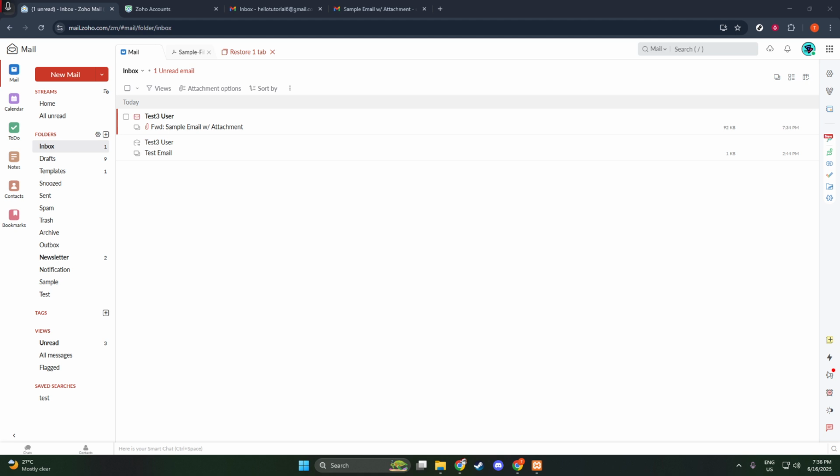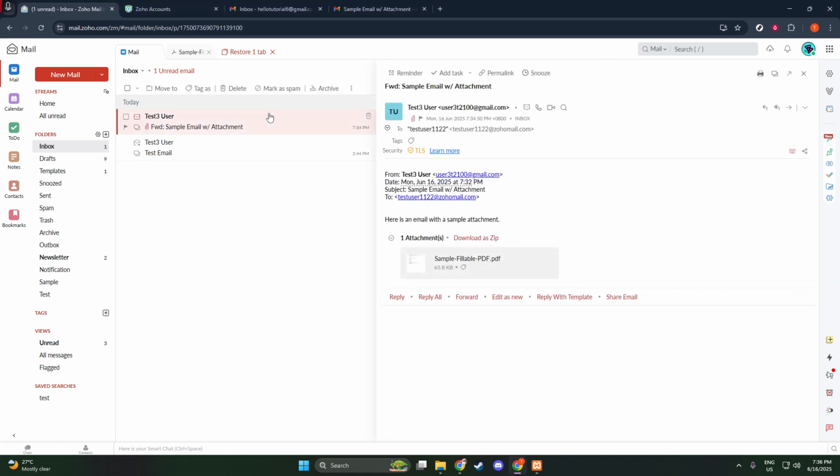Once you're logged in, navigate to your inbox, which should display your list of received emails. From here, you need to identify the email that holds the attachment you're looking for. Click on that email to open it and view its contents. It should display front and center for you to read. But remember, we're specifically after the attachment today.